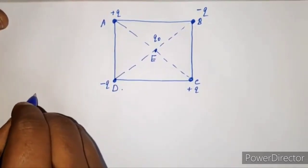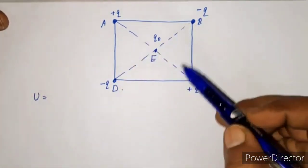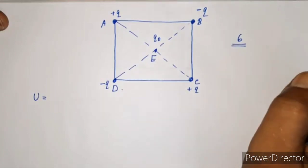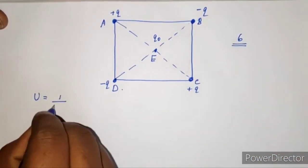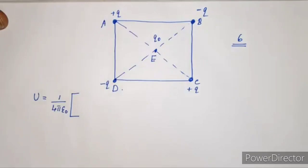How will you get the potential energy? So first you find the total number of pairs possible. Since 4 charges are present, we have already discussed there are 6 pairs possible. Then accordingly you write the equation. So U is equal to what? 1 by 4 pi epsilon 0. Okay. So take each pair and its distance.